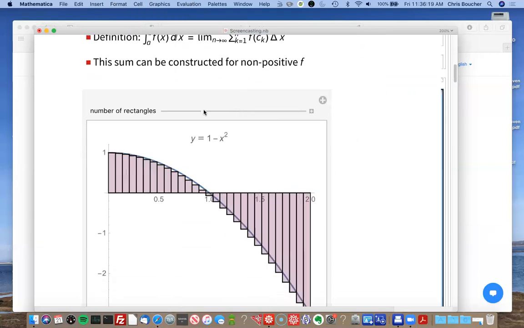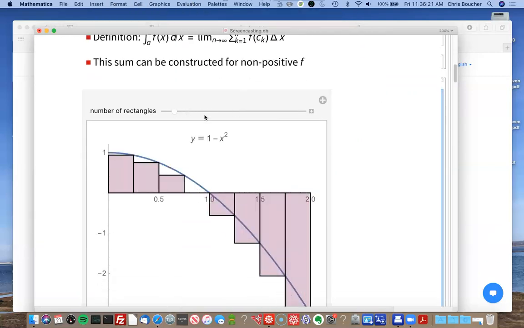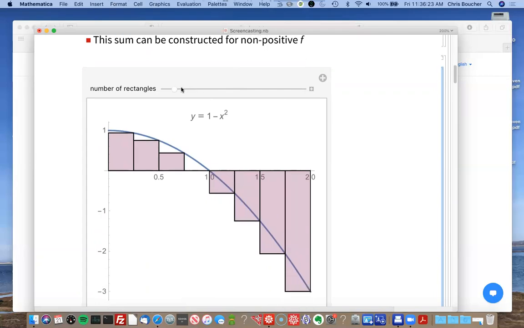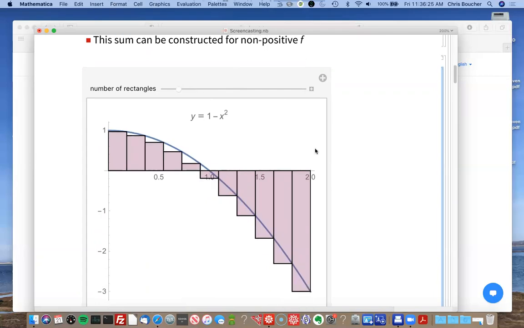And let's maybe look at fewer rectangles, right? So here's a Riemann sum. Let's go up just a tiny bit from there. Here's a Riemann sum for the function f of x equals 1 minus x squared. You can see them on the interval from 0 to 2, right? The left endpoint is 0, the right endpoint is 2, and this is a right endpoint approximation, and that's easiest to see maybe over here on the left, where you can see for each rectangle, I draw the top of the rectangle by using the function value at the right end of the subinterval that the rectangle sits on.